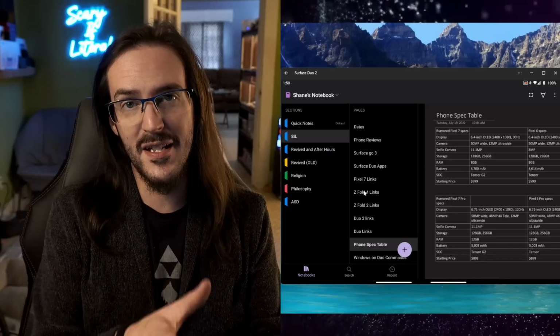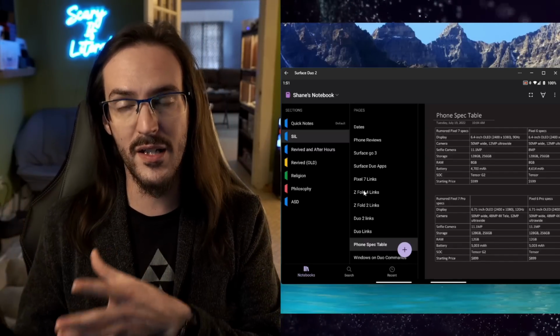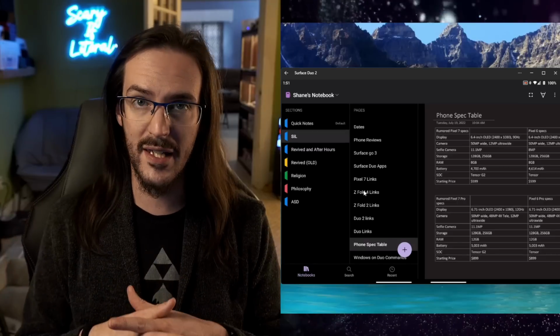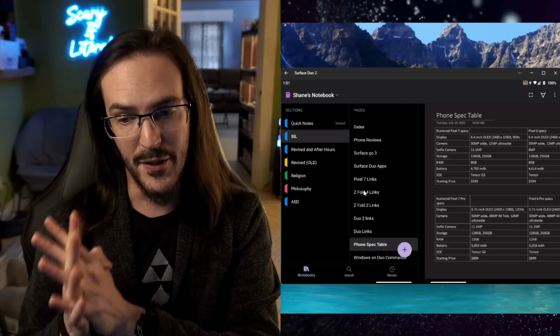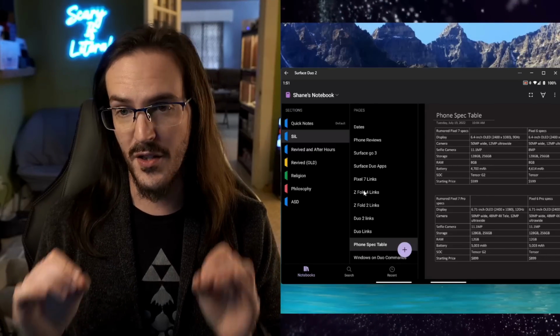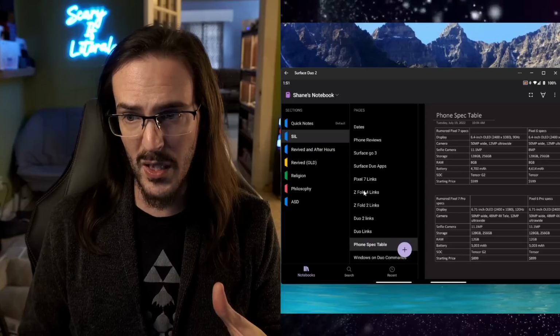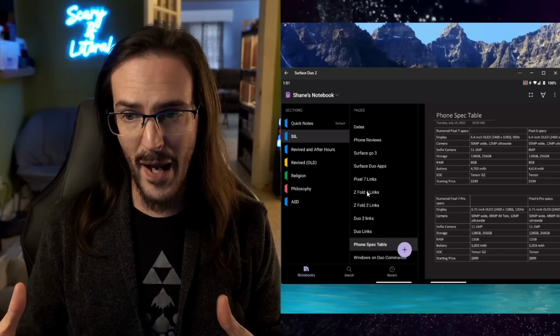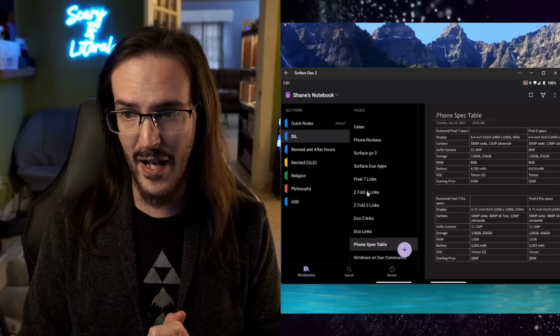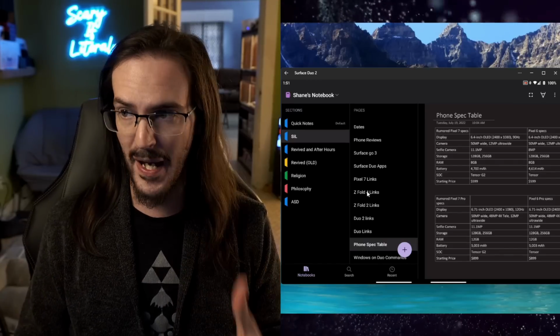You have the list of your notes, your sections, your pages on one screen, and then the note itself on the other. If you need a note-taking app and you have a Surface Duo and you're not using OneNote, you are doing it wrong. It is a phenomenal note-taking app. I was a big Google Keep user for the longest time, but this thing has so many more features in terms of formatting and things like that. You can see a table there that I've added in that I kind of reference and do things with. It's really good, and spanning is awesome.